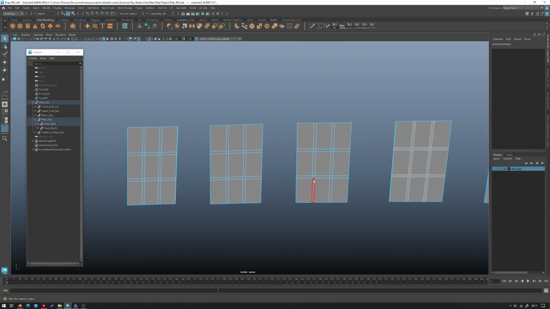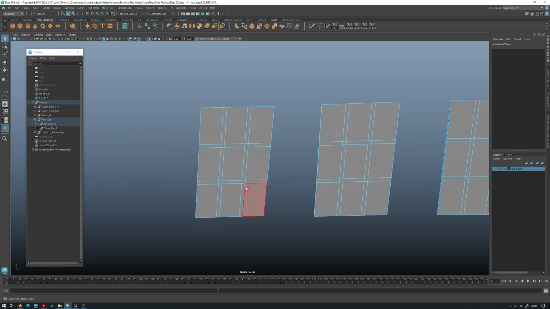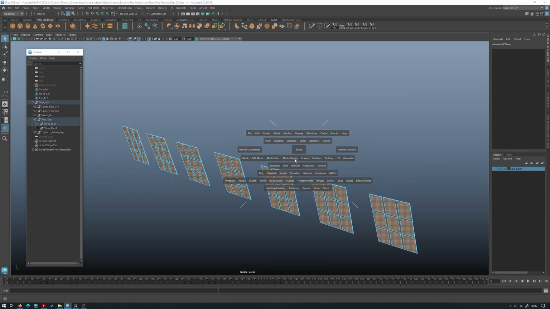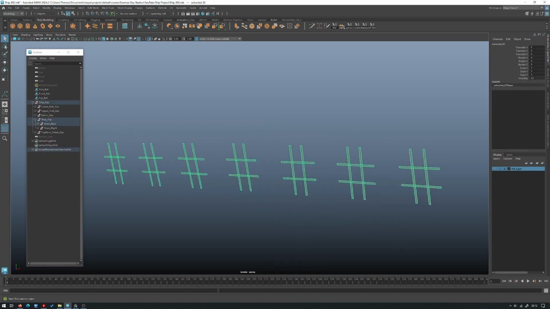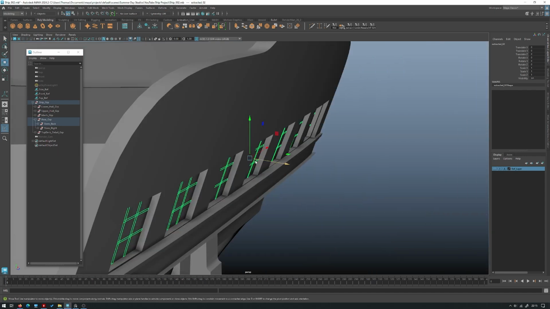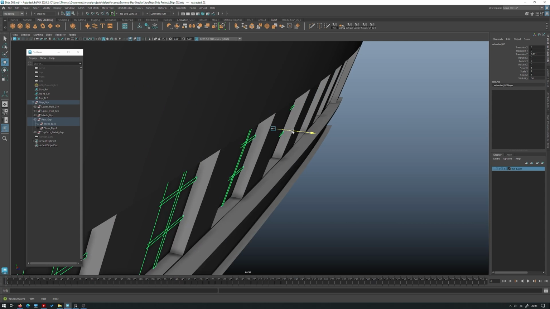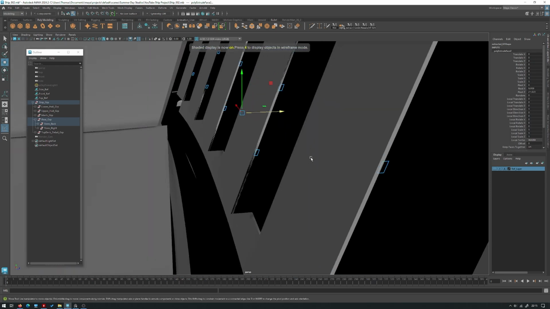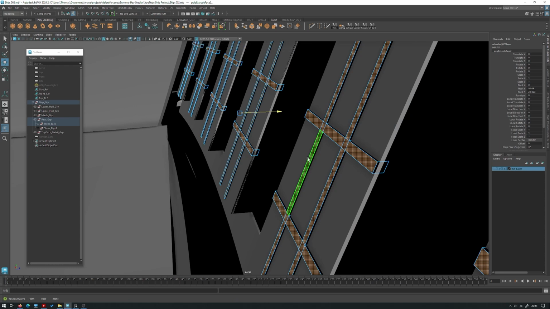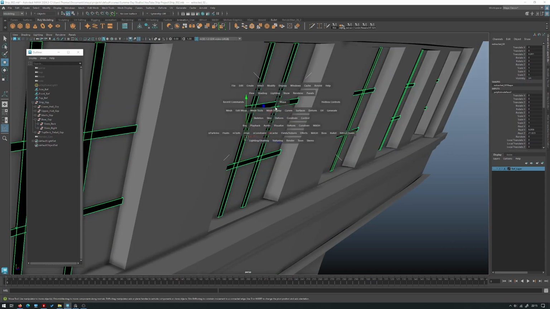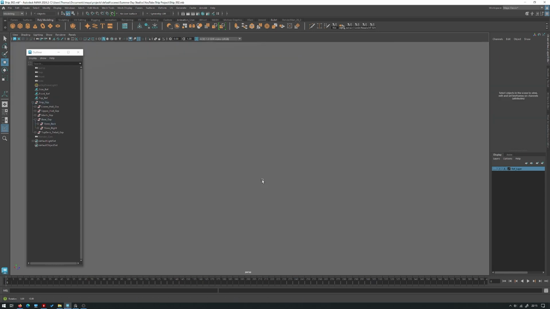So now I just need to go ahead and select all these faces, and I will speed this part up again, and then we'll use these as our window frames. Okay, great. Now that we have those, I'm just going to do a select inverse and then delete. So we have those parts. Okay, so we now have our window frames. What I will do is pull them out slightly, and then we'll just extrude back. And we want them to come out the other side of the window to something like this. Just with a bit of thickness. Then we'll just reverse that.